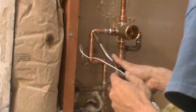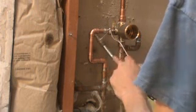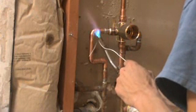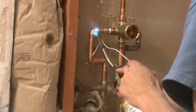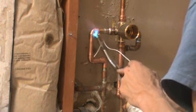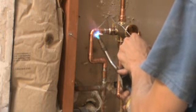If you're doing this fitting, you're going to solder here, but you want to heat up back here, so the heat will suck the solder in. Make sure you don't burn the wall. Always keep some water or a fire extinguisher around, so that if you do start a fire, you can deal with it.